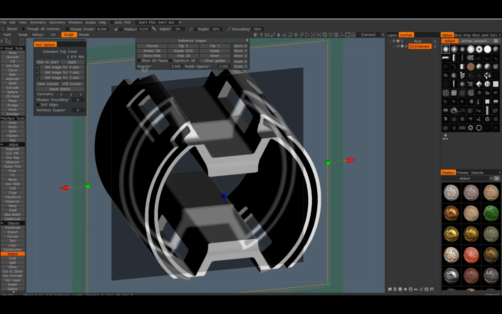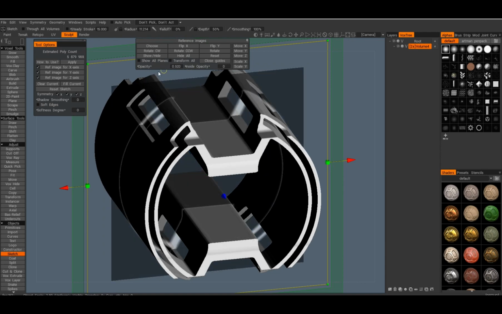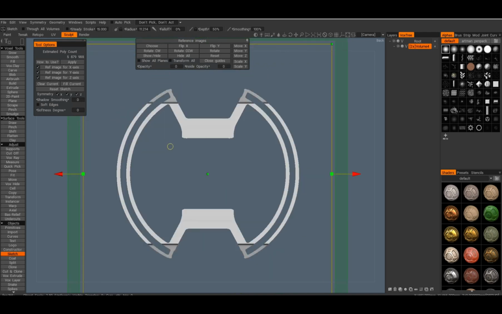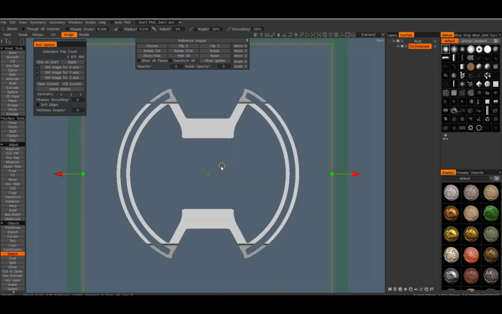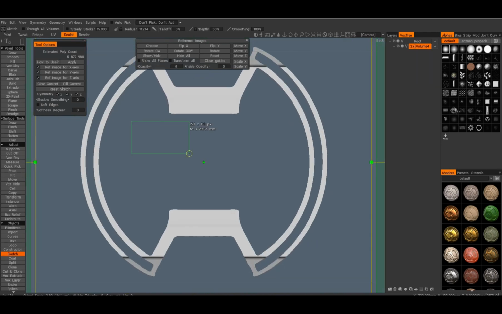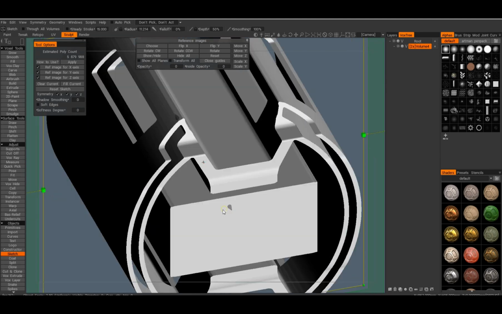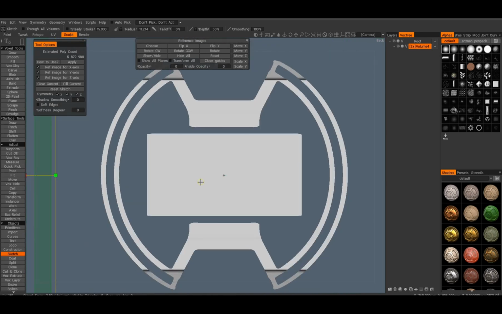It's pretty good. I'll lower the opacity because it becomes a little bit distracting when I have that much stuff going on top. And I can draw this. The thing is, I'm doing everything in one go.